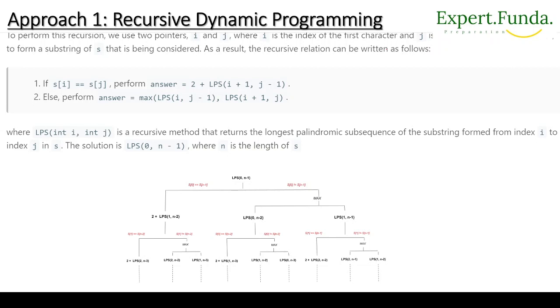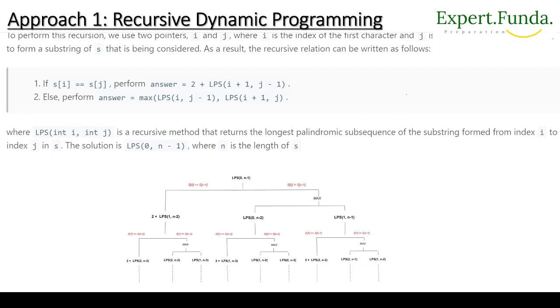So we will write a recursive function and generate all the possible strings. If the first and the last characters are the same, both characters are guaranteed to be considered in the final palindrome.